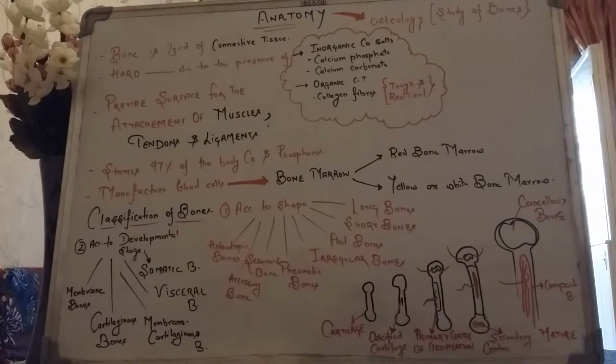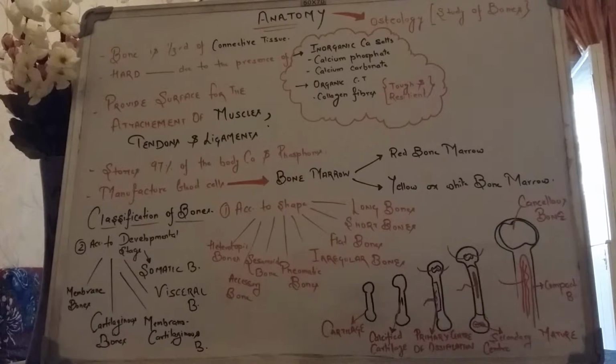partially calcium carbonate, and traces of other salts, which make it hard and rigid, and which also afford resistance to the compressive forces of weight bearing and the impact force of jumping. The organic connective tissues are the collagen fibers, which make it tough and flexible. The functions of bones are, first, that bone provides a surface for the attachment of muscles, tendons, ligaments, and these serve as levers for muscular action.